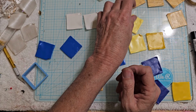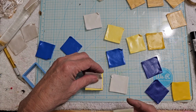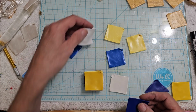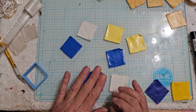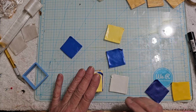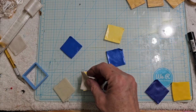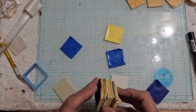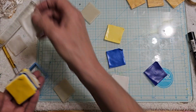Do another gold. I'm going to do that. Do a pearl. A translucent. Dark yellow. I don't know why, I'm going to go translucent. Dark blue, pearl. Light blue. Another gold. A white. A sunshine. Another pearl, a dark blue, or dark yellow. Just trying to figure out where to put everything in, right?